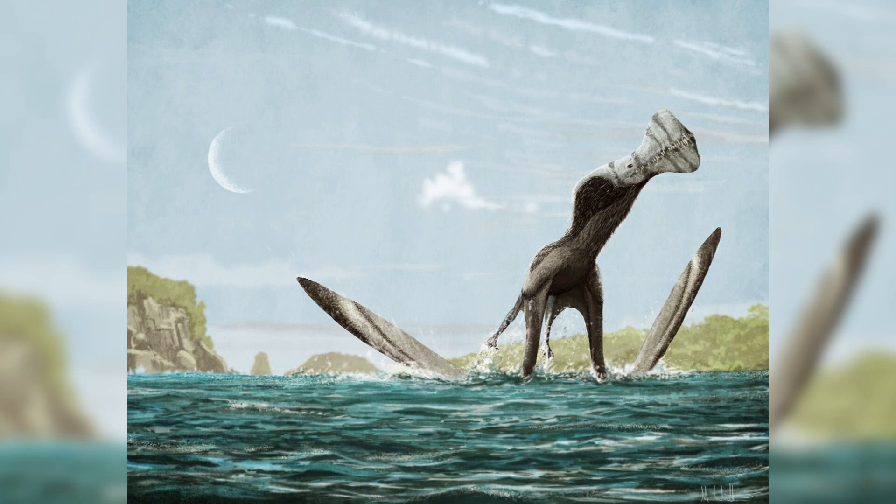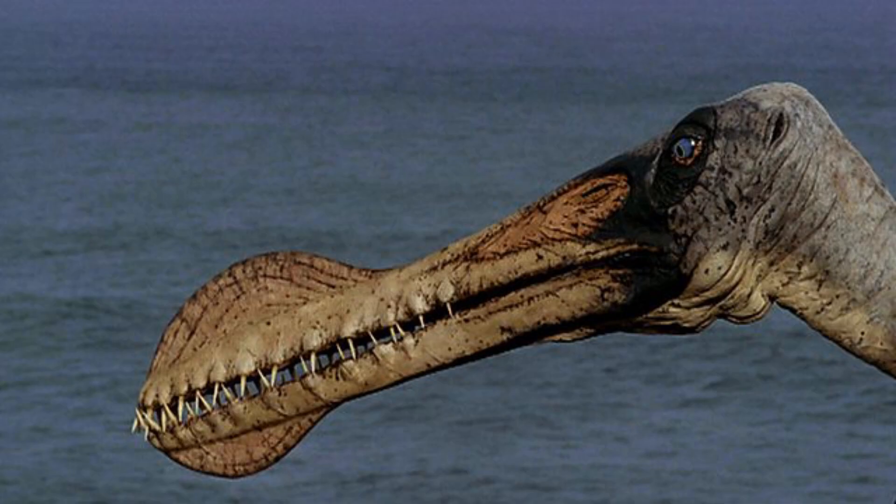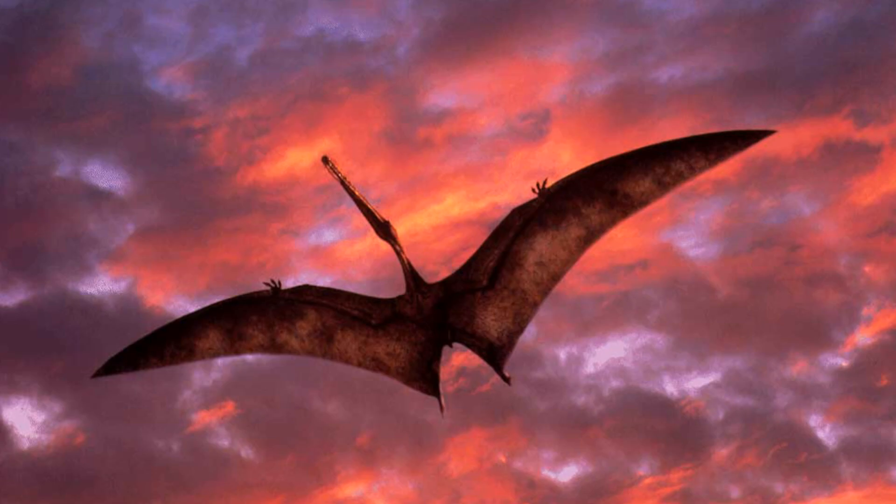Seeley therefore saw Ornithocheirus's hands as an evolutionary step towards bird hands. He had also originally named an incredible total of 28 different species of Ornithocheirus, however now the genus is thought to only include one species. The pterosaur possesses a unique convex crest on its upper and lower jaw, and has a straight rostrum that narrows at the end. The jaws would have been filled with vertical teeth, which didn't stick out sideways like in other species. Ornithocheirus was featured in the Walking with Dinosaurs episode Giant of the Skies, however the episode showed a species no longer classified as Ornithocheirus.